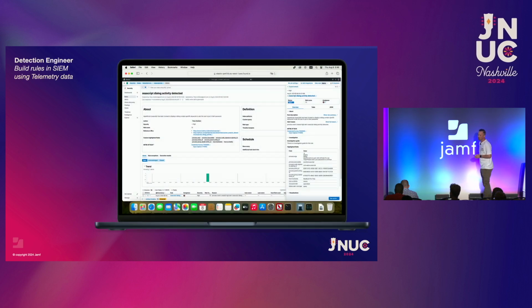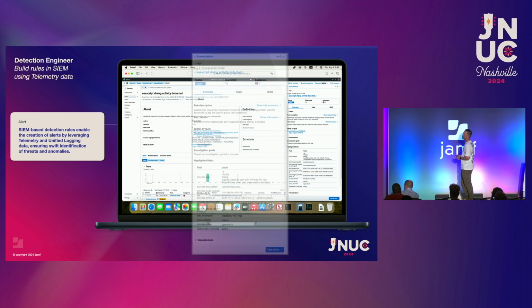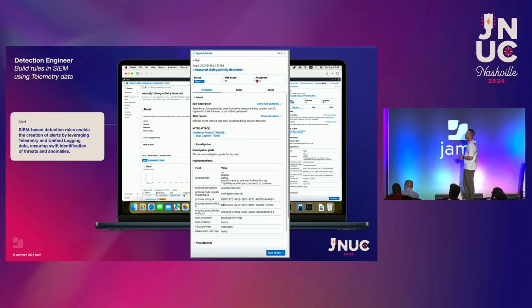Solutions like Elasticsearch, Splunk, or Microsoft Sentinel and others have the option to create detection rules in that respective solution as well. And in these solutions, we can, as in Jamf Protect, build out a similar kind of queries like we did while building that analytic. And once there's a match found, the analyst can review that details in a certain level of depth as well. As you can see, we can view the process executable, which is OSA script. We can review the involved arguments, signing information, alongside many more details that are available.